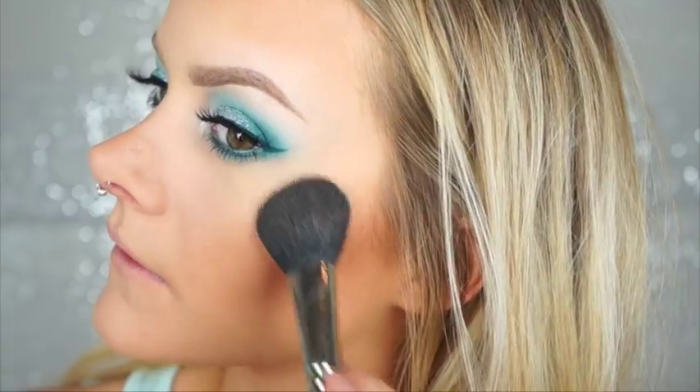Then I'm taking this Inglot eyeshadow in AMC Shine number 24 — a translucent, light shimmery teal-green color — which I thought looked cool to complement the eyes. To finish the look, I'm taking Boldly Bare liner from MAC and very lightly lining my lips for a nice soft peachy color. I fill it in a little, then bounce my foundation sponge over it to keep the lip soft, since the eyes are very intense.